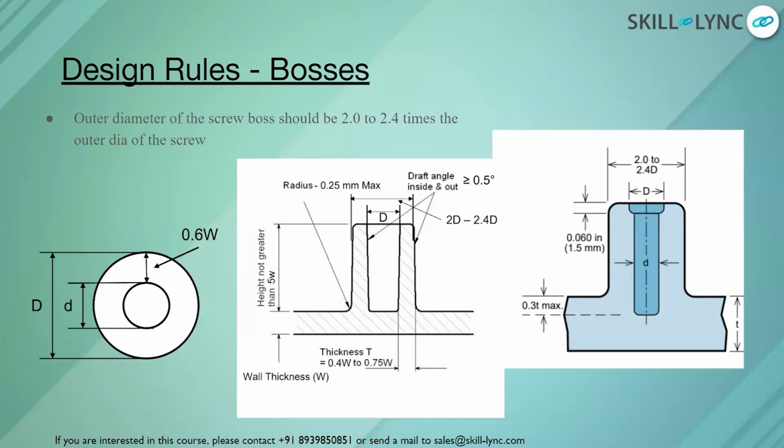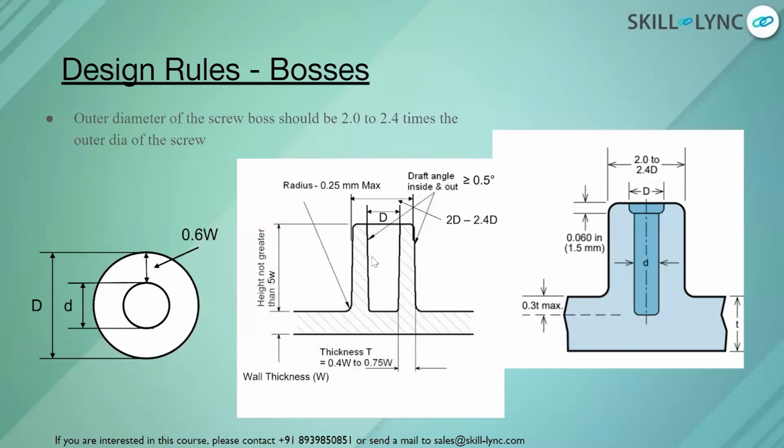Whenever you mention these things, you should also follow the draft condition. Similar to your rib, you should have a minimum of 0.5 degree draft. The fillet radii are also available on the inside as well as outside. If you see the outside, the draft direction, and then the draft available inside the screw boss has a different direction. You can see the draft outside is sloping inwards, and on the inside it is sloping outwards. So these are some of the requirements you have.